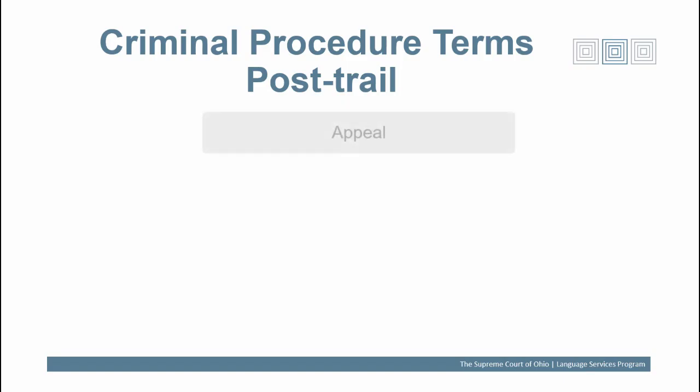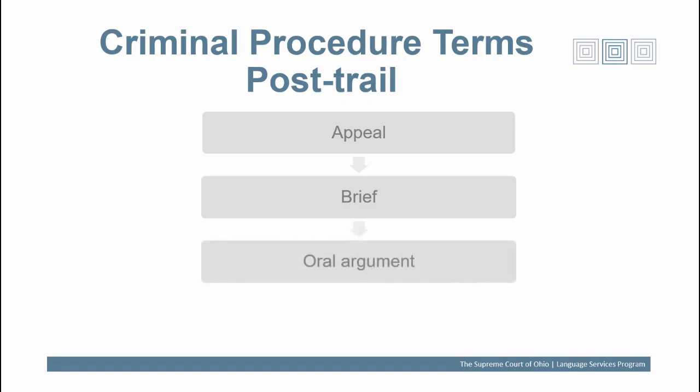Appeal, when someone that loses at least part of a case asks a higher court to review the decision and say if it's right. Brief, a written statement that each side gives the court to say what the court should decide that they are right. Oral argument, the part of the trial when lawyers summarize their positions in court and also answer the judge's questions. Affirmed, in appellate courts, it means that the decision of the trial court is correct.